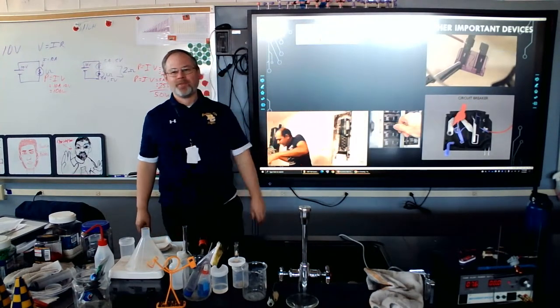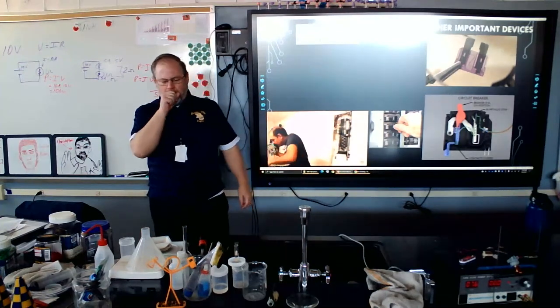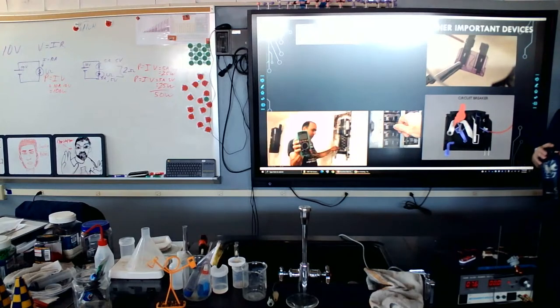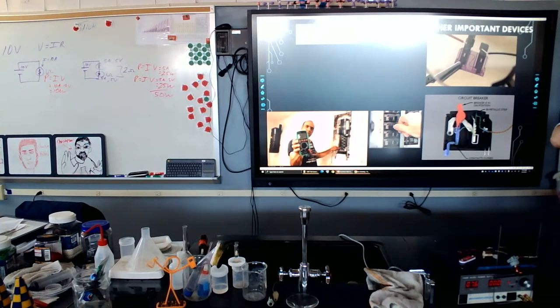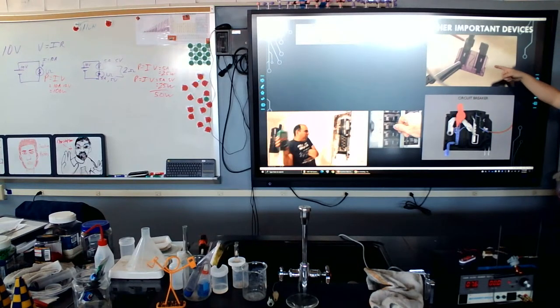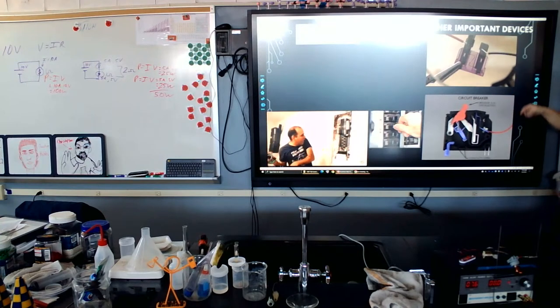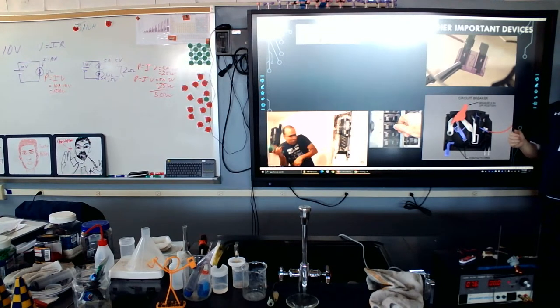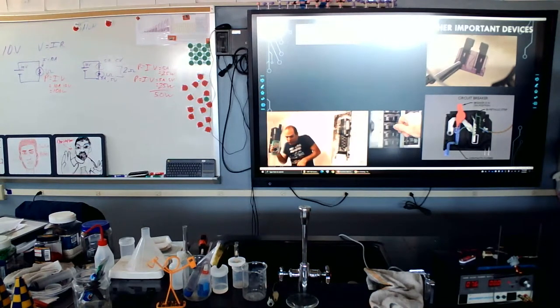And fuses. Okay, fuses and breakers. Fuses and breakers operate on the idea that they have some way to allow current to flow, and when it gets to a high point, it stops. When current becomes too large, the fuse will melt or the breaker will trip. So this is an old bus fuse that was used in cars until about the 1990s. Now they use smaller ones, but they still use bus fuses. So when current travels through here and it's too high, that little metal wire will melt. So you basically say, I need a wire that only allows 5 amps through, and there you go. A 10 amp fuse will be thicker than that. A 30 amp fuse will be even thicker. A 1 amp fuse will be super tiny.